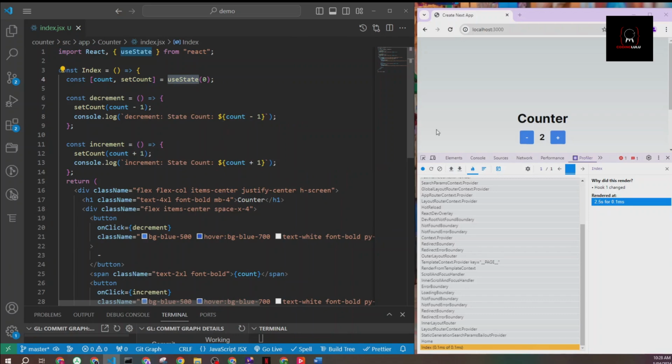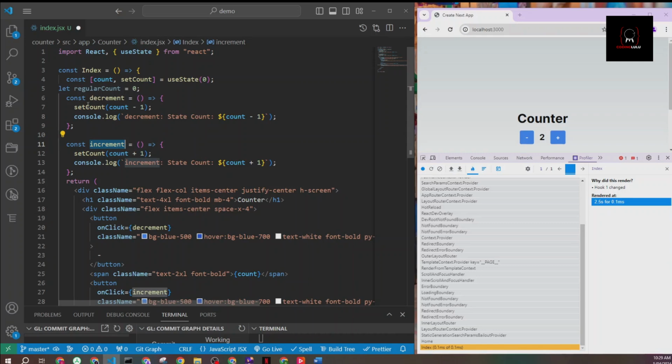Now let's try to use a variable. I'll add a variable here under my state, or you can add it in your functional component. I'll say let regularCount, and we'll initialize it as 0 as well. In my increment function, I'll use that one alone as an example, but it should explain what will happen.